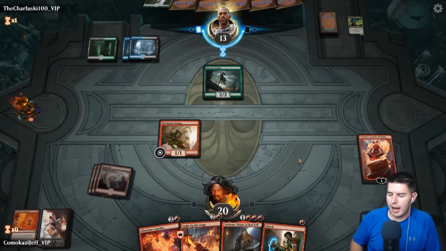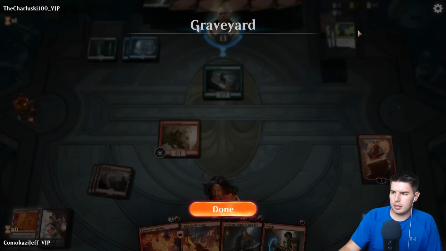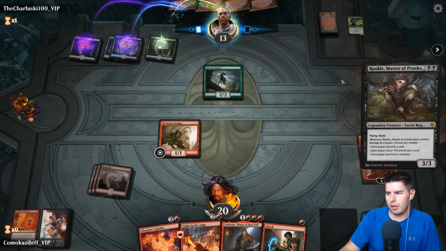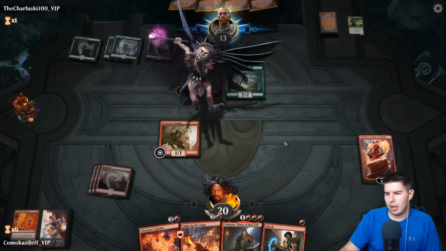Let's see what they've got. Three creatures in the graveyard. Land into Blood for Bones would be really bad. All right, Rankle. Also not great.